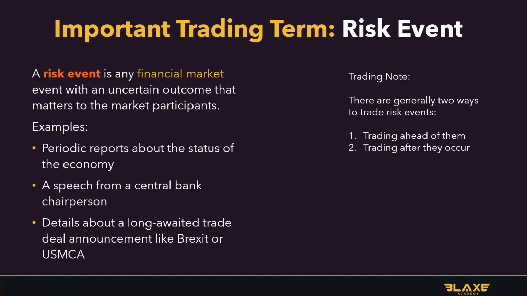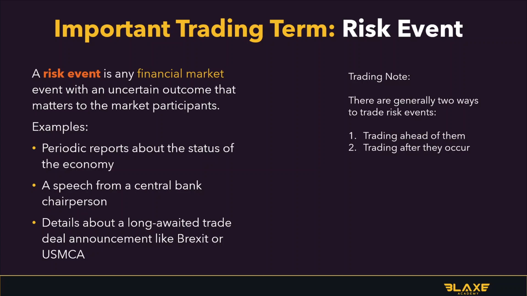For risk events, there's generally two ways to trade it. First way is to get ahead of the news event. That means, in a sense, to anticipate or make a bet on what's going to happen before you actually know it. Sounds scary? Not so much. Other is to trade after the event occurs, see what happens, and then generally gauge what the market's going to do and make good decisions on that. But the key element of trading this and why we bring this to your attention in the first place is so that you can make good decisions.